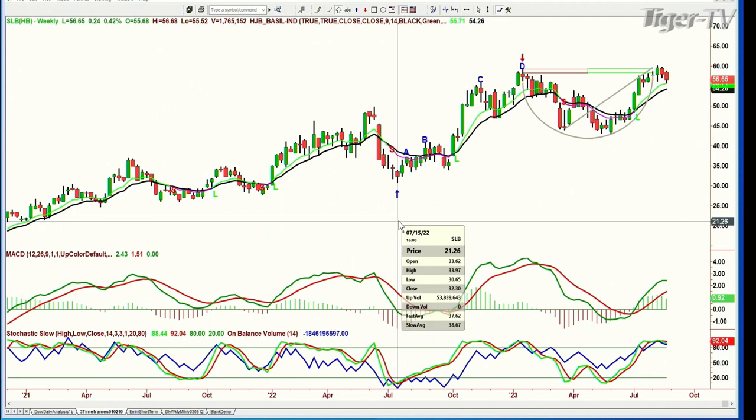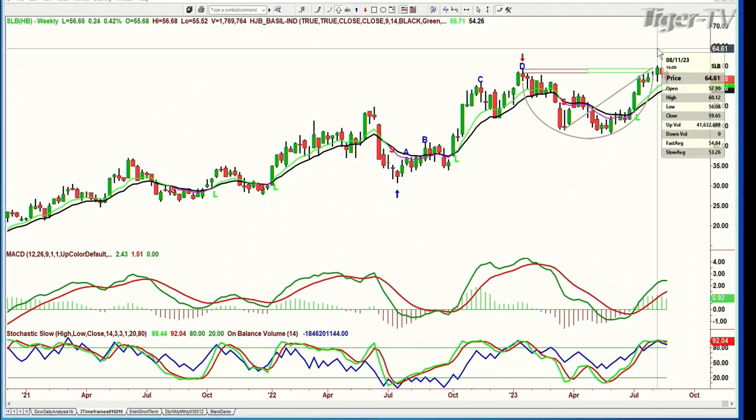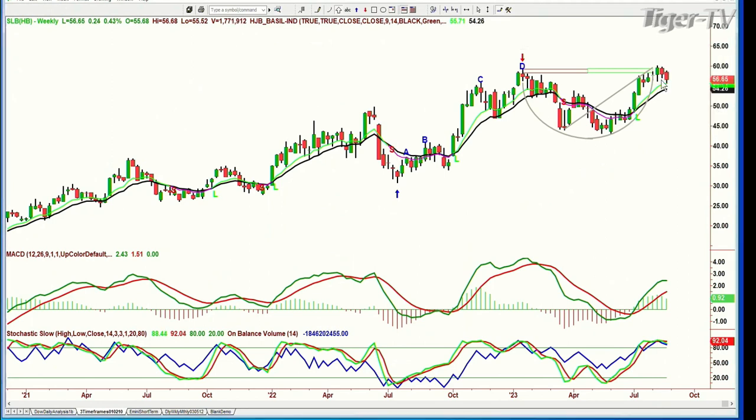We're looking at the weekly chart. It went to peak A, peak B, C, and D. Then it made this beautiful cup formation. I drew in the left side, right side price time match, and I drew it in right there. It was a bar late, and it came in with a new recovery high, and that was at 60.12. Red candle last week, and this week's a red candle, so that weekly chart is still very positive.